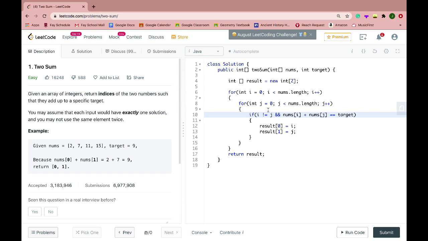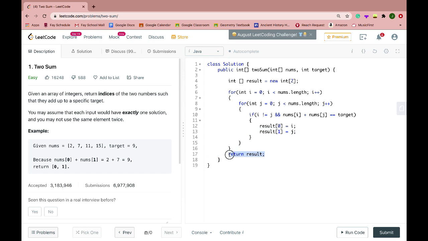So two variables i and j, two index values, are looping around the array starting from 2 ending at 15 to check if any two variables add up to the target, which is 9 in this example. And then if these conditions are satisfied, then I put i in the first index and j in the second index of the result array.